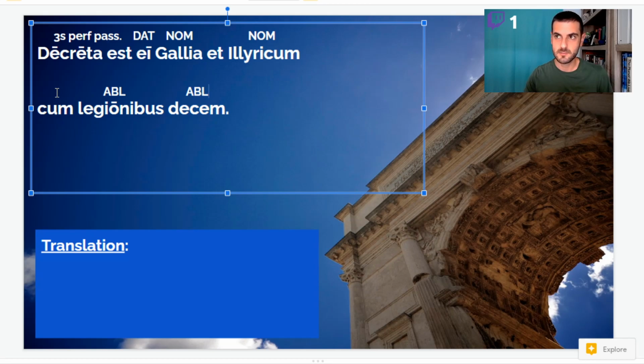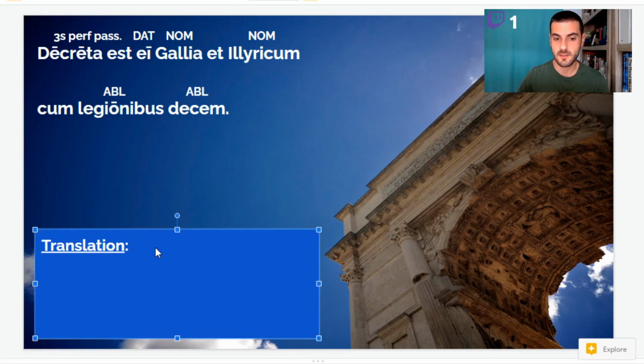Once somebody has become consul, and I think they touched on this in the video that we watched in class, you're not supposed to be consul again for at least, I believe, 10 years. That's so that you don't have somebody holding on to power and gaining too much of it. So what you were aiming for after your consulship is to be given a governorship, essentially, of a province. And you wanted a good province so that you could go there and essentially make money. I know it's terrible, but the province that he really, really wanted was Gaul. Because after he served as consul, he had all intentions of going to Gaul and conquering even further.